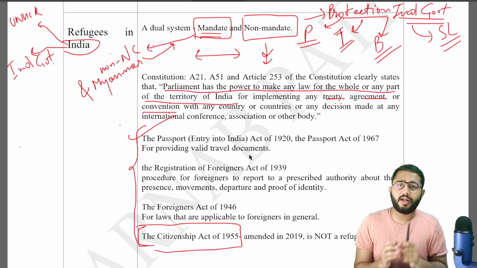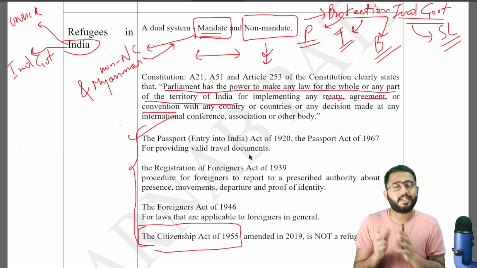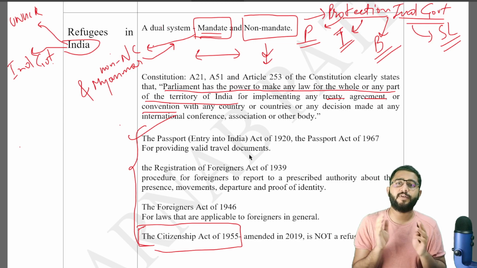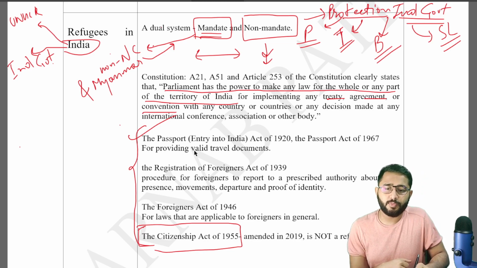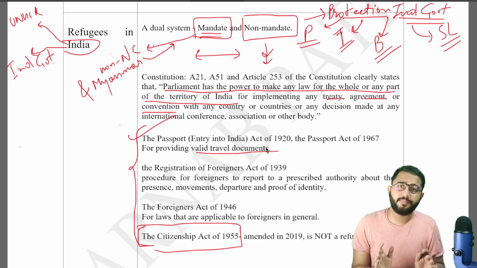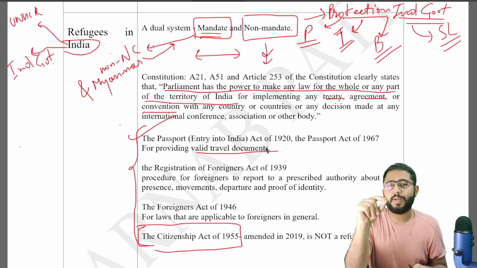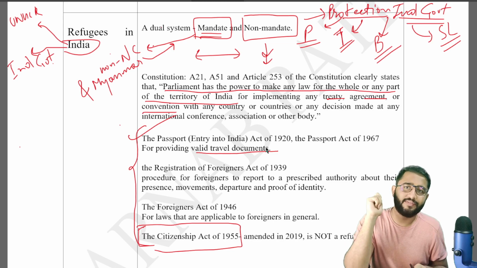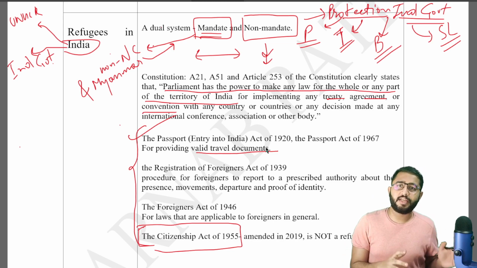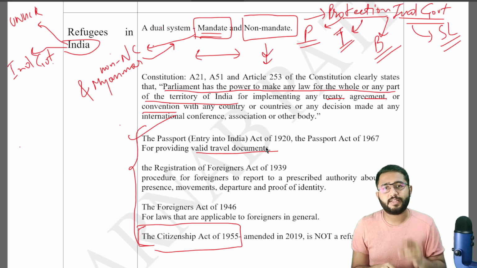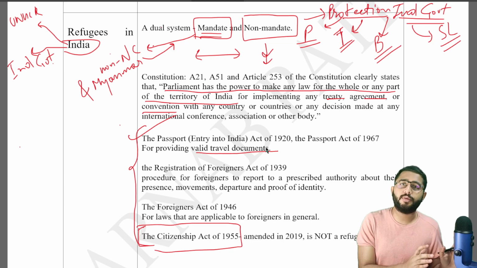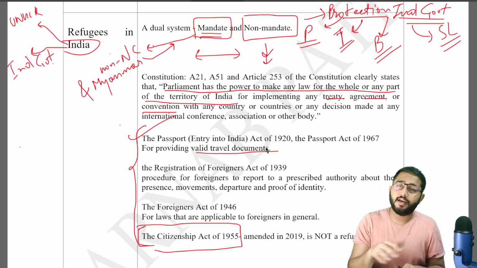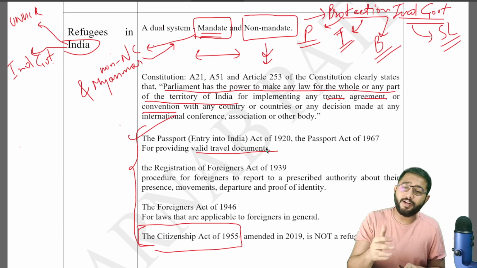It says that India is going to grant the passport. It's going to make an authority which can grant the passport. And this passport is going to be a valid document for anyone entering or leaving the country. Right? This passport is going to be a valid travel document. Now, see, in Article 27 and Article 28 of the 1951 Convention, it says that the state which is taking in refugees, it is the responsibility of the state to give these refugees a valid travel document if they don't have one. India has already fulfilled it in its own Passport Act, right?